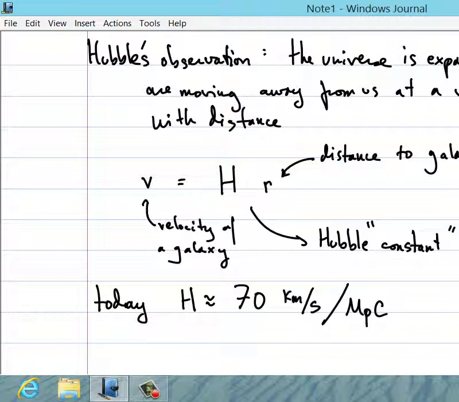Now, Hubble thought that the Hubble constant was literally a constant. That's because he was observing galaxies that are relatively nearby, relative, of course, being the important term. So he was measuring the Hubble constant only over the last several tens of millions of years. But it turns out, as I'll describe to you in much greater detail, that over the billion-year time scale, Hubble's constant does, in fact, evolve in time. And we will write down the equations that describe exactly how it evolves in time.